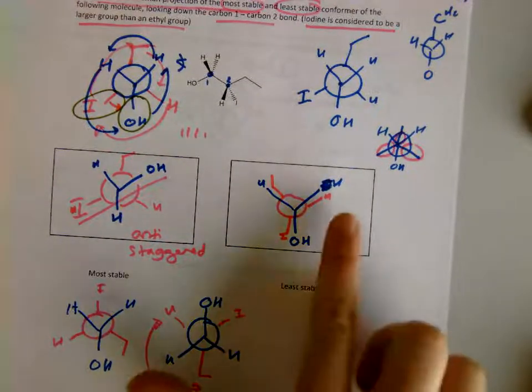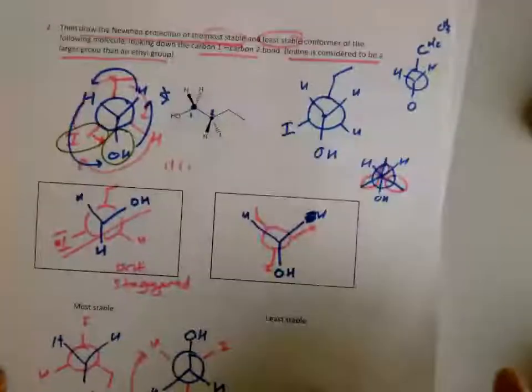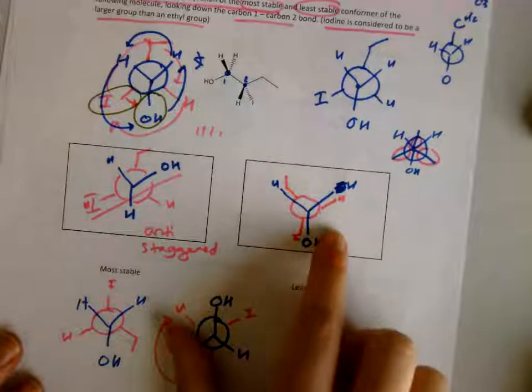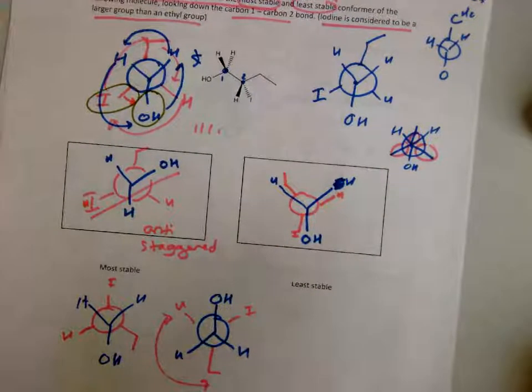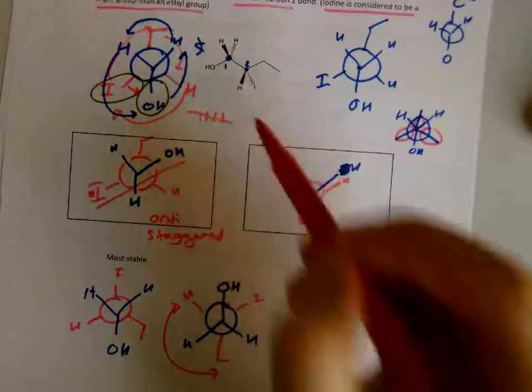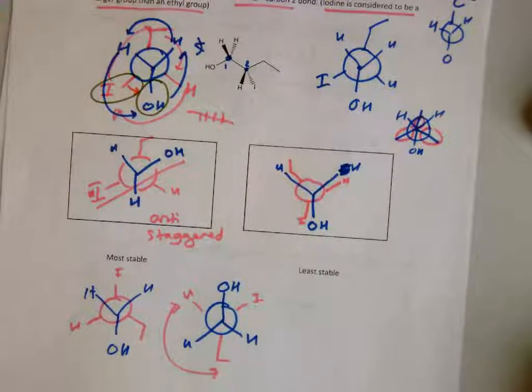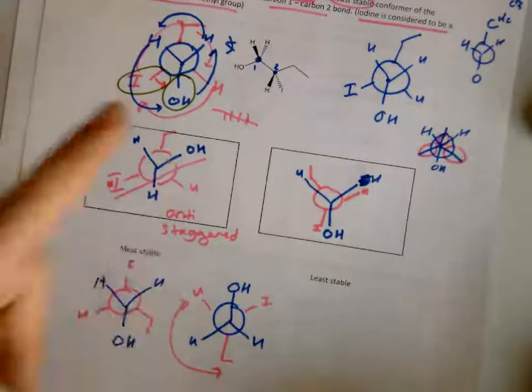So try to be sure that you get all those little details right, so that there's no question about if this is eclipsed or not. I just kind of gave you the benefit of the doubt. So again, I gave you 1.5 points if you got the big groups covering each other. If you got eclipsed but not the biggest groups, I gave you 0.5 points. And then if you swapped 2 of these, I took 0.5 away from the proper Newman structure part of it.